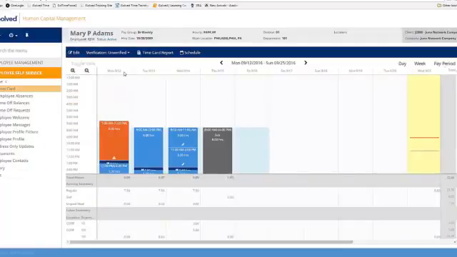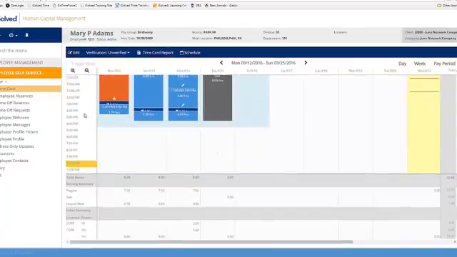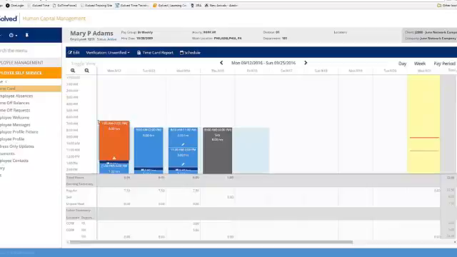You'll notice up here at the top, we've got the date and the days of the week. And along the left-hand side, we have our time format. So 12 a.m., and as I scroll down, we've got 12 p.m. Now, the system defaults to you looking at the time in 1 hour increments. You'll notice the time is going from 12 a.m., 1 a.m., 2 a.m.